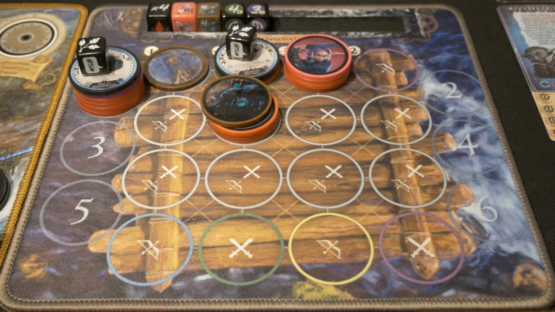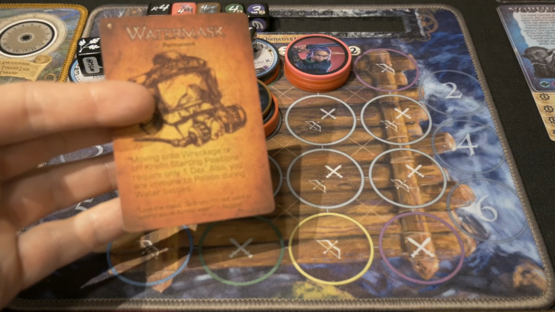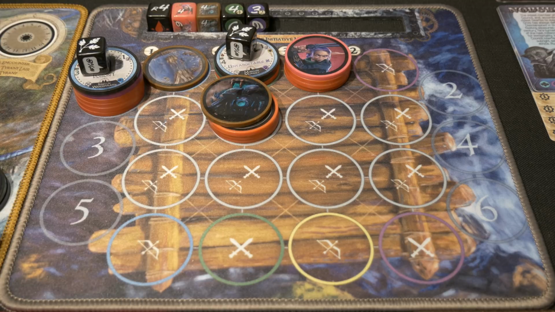Another thing to note, guys, is that if a Gearloc wants to move into a space with wreckage, it can, but it costs an extra dex, unless, of course, you have a really cool card like Duster does called Water Mask, which says it only requires 1 dex to move into wreckage locations or wreckage positions, which is fantastic, which just makes thematic sense. So we have a Water Mask, we can kind of get into the water and not take that extra dex worth for movement.